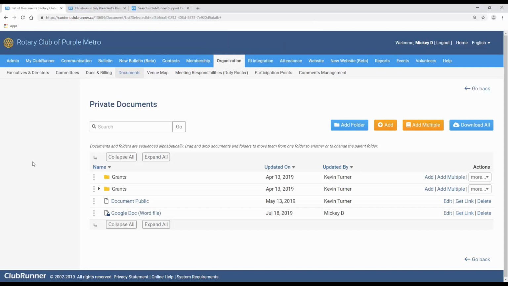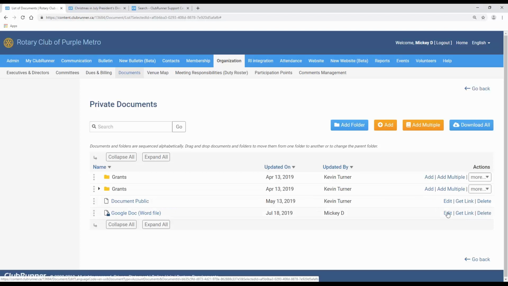Does that sort of answer your question? Well, it has a lock on it. It looks as if it's completely private to me. No, I don't know it's open to other members of the club. That's a good question. The lock means it's only for members only. Think of the lock as member only.